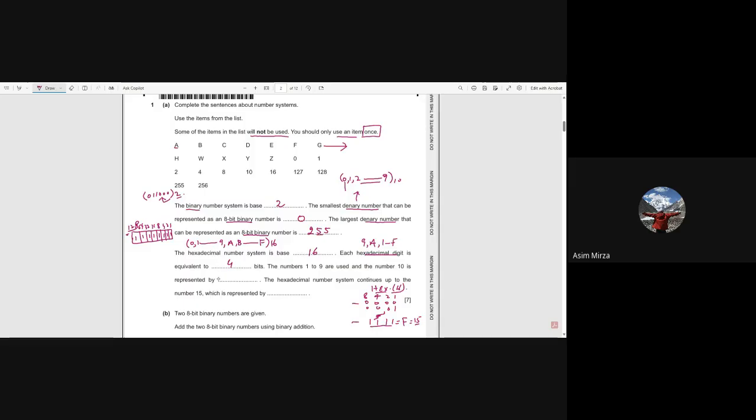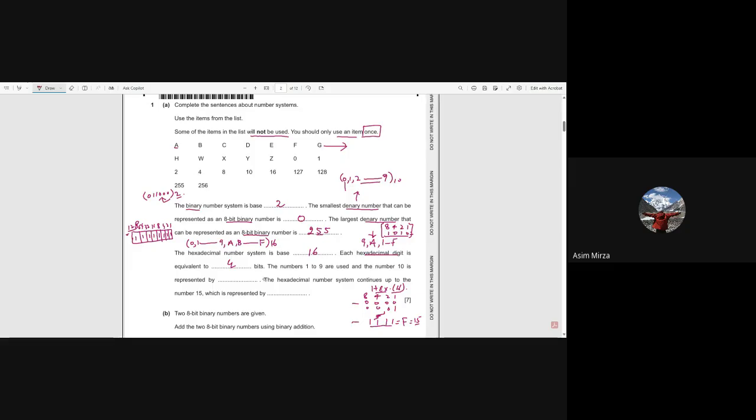Every number in hexadecimal, no matter if it's 9, say for example, if I say A, which is 10, so we write this 1, 2, 4, 8. 8 plus 2, 10. That's it. So that is equal to 10, meaning we need 4 bits to accommodate every hexa number, right?